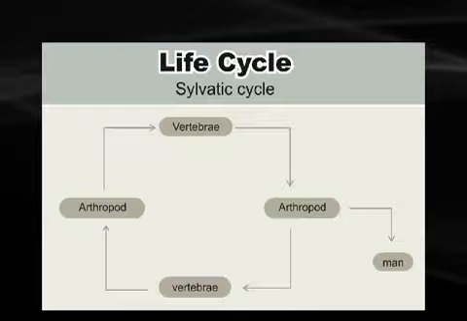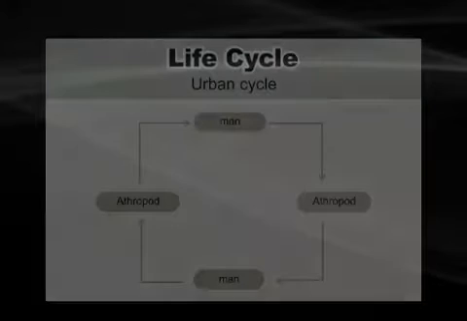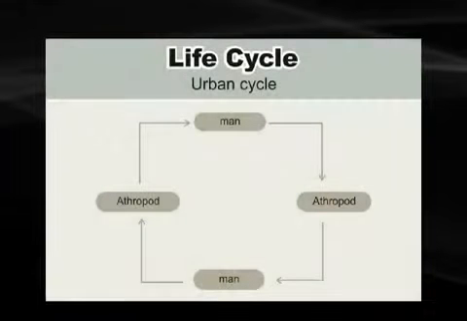You'll have a figure here that describes a life cycle, which is also called the sylvatic cycle. You have basically your vertebrates which change as hosts between arthropods. The arthropod will be infected from one vertebrate, transfer it to another, then you get it back to the arthropod, and the arthropod is what gives it to us. In the urban cycle, you can have a life cycle where man is an intermediate host between arthropods. And that's what happens when you're not out in the wild.